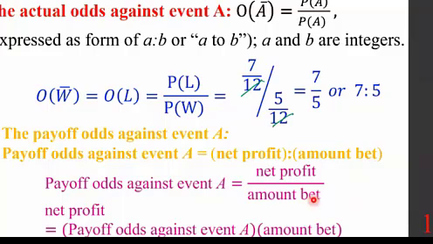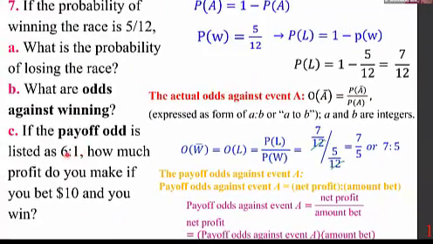How much is the amount of bet? 10. So what is net profit? Cross product. So we need to multiply this ratio. This happened to be 6. Let's say it was 6 to 4, then you would come up with 6 over 4 times this number. Whatever this ratio is times 10, that is your net profit.